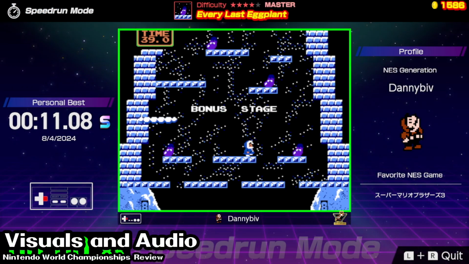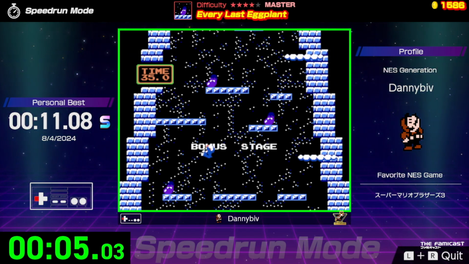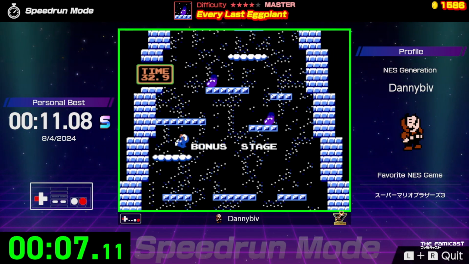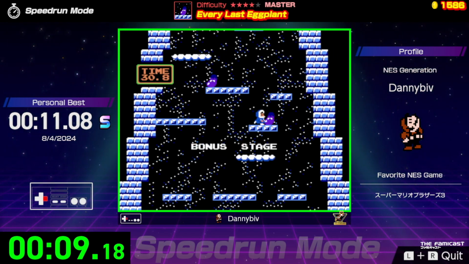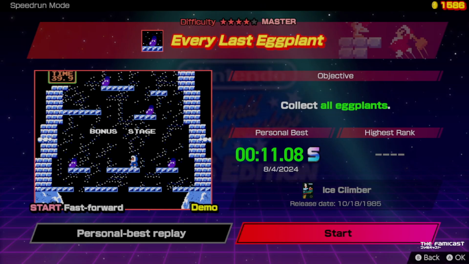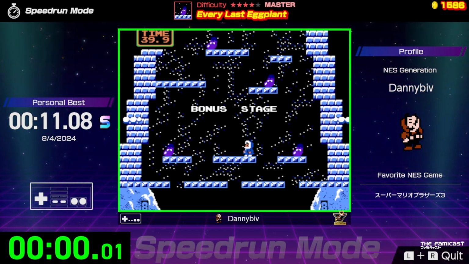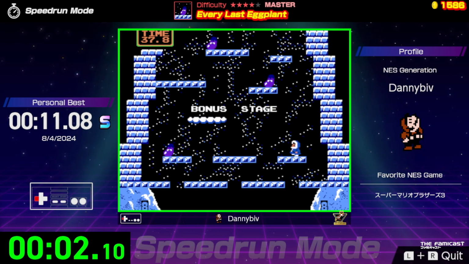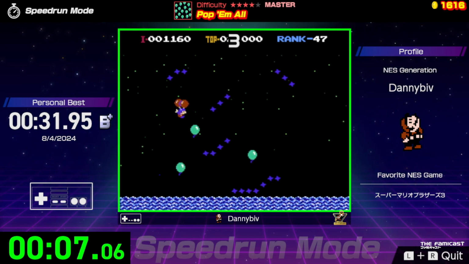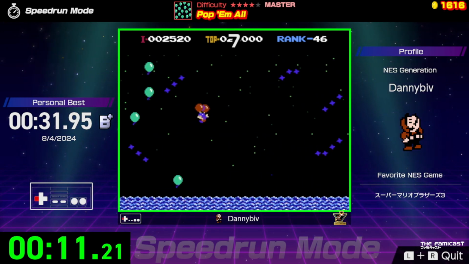Of course, giving fans a way to play various speedrun challenges of old NES games, Nintendo World Championships likely won't blow many away visually. While playing, the games are presented in separate windows that only take up a small fraction of the screen real estate, leaving room for various timers and information about the user. Now, while I think this is fine, I kind of wish that the presentation of the games themselves was just a little bit larger.